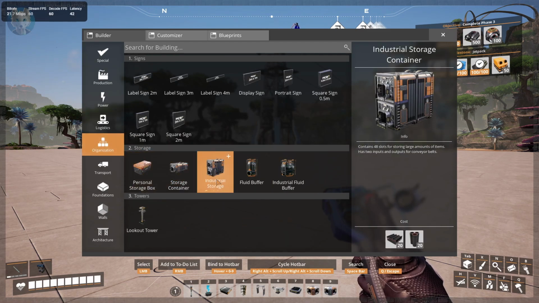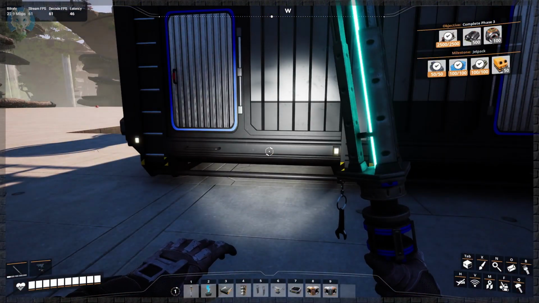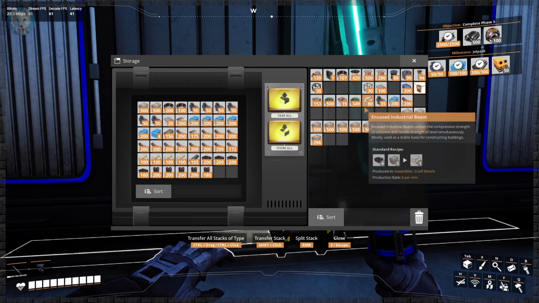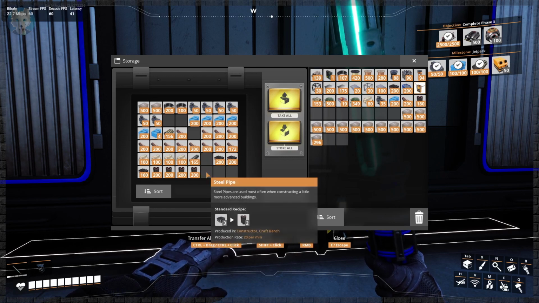Organization. So I've gone a little insane. You know, don't worry about it. I need things. Let's see, I'm also going to need reinforced plates too, I believe. So reinforced plates. Need my rods and plates back as well. Oh, whoops. Wait a minute, those were already in my inventory. What the hell am I talking about? Oh yeah, so a little bit of steel beam and steel pipe. Okay.